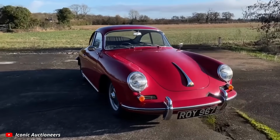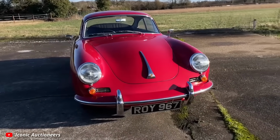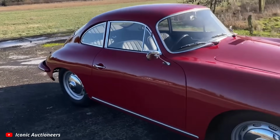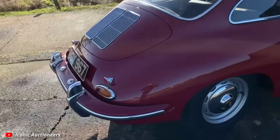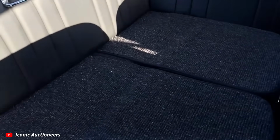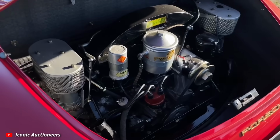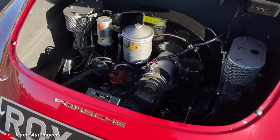Perhaps the standout feature of the 356 over all of its competitors was its reliability. Very few sports cars like this existed that could be taken out and thrashed through the twisties or on the track, and then, you know, you could just take it to work the next day. I mean, you could do this for other cars, but you kind of needed to be at least somewhat of a mechanic, especially if you were driving something British. But not so with the 356. It was incredibly reliable and sturdy. It was just German engineering at its finest.